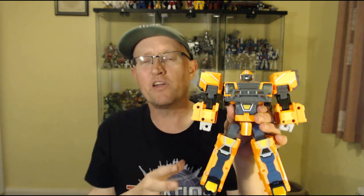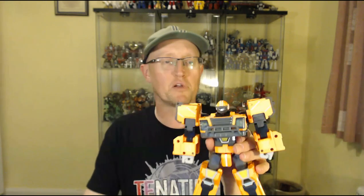He does have a waist rotation due to transformation, but the rest of the articulation is a bit of a letdown. He's only got basic articulation — the main joints, elbows, shoulders, hips and knees — but he hasn't got the intermediate joints like a bicep swivel or a thigh swivel. He has got a waist joint due to transformation, but everything else is completely missing.